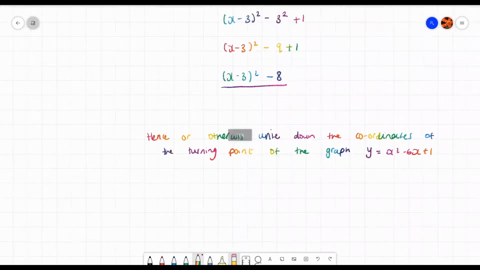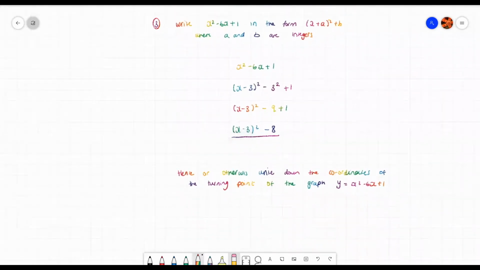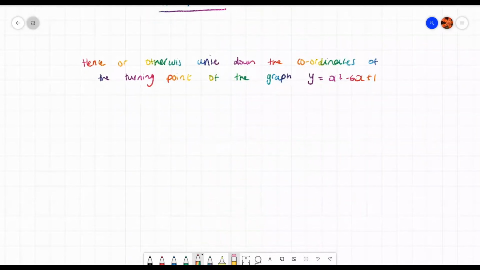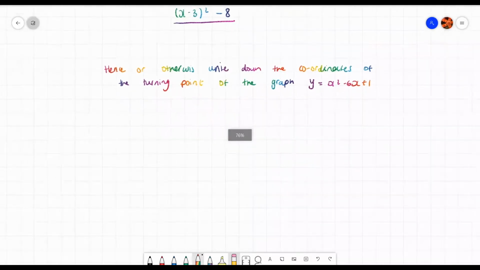Now don't be confused, because the equation we started off with is x squared minus 6x plus 1. They've just put a y equals there because obviously when you plot this graph on your axes, it would be y equals x squared minus 6x plus 1. So we are working out the turning point. That means where does the graph turn? So you need completing the square for this. So our completing the square was x minus 3 squared minus 8. Well, it's always the opposite here again for what the number in the bracket is. That's a minus 3, so it's going to be a positive 3, and that number stays the same, minus 8. That's the turning point of your graph.